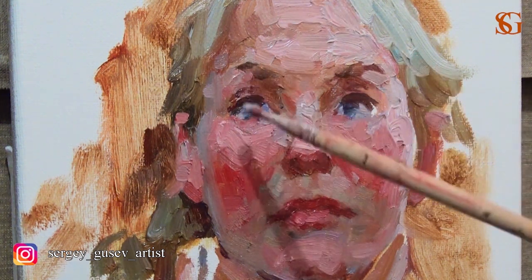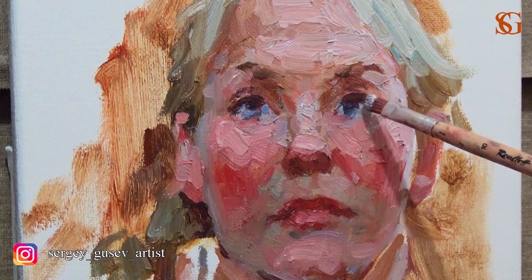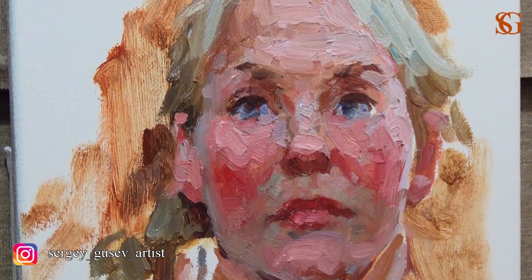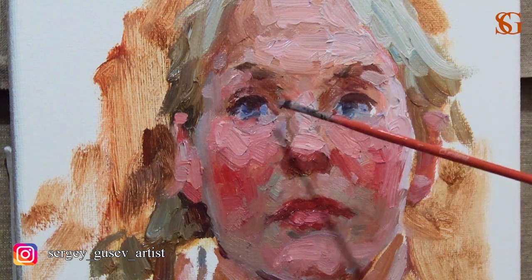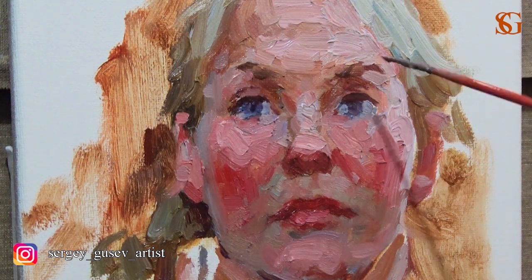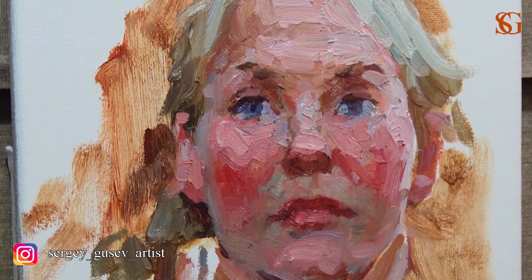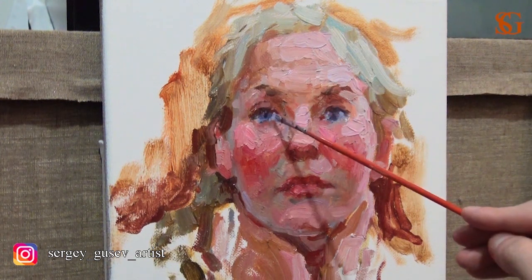I also don't like painting with soft brushes, I mean synthetics. Usually I work with a white bristle brush. And maybe when I get close to the end, when I have to correct some small things like the size of the irises, for example, then I pick up a small flat soft synthetic, but that's it. I'm not gonna soften the brush strokes, work on the transitions between the brush strokes. I correct a few details, then I forget again about that synthetic, pick up my bristle brush and continue working on the big planes, on the colors, on the masses. Actually, it's not important how you call it.